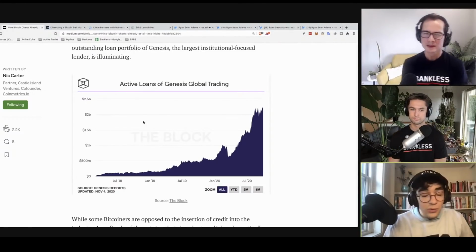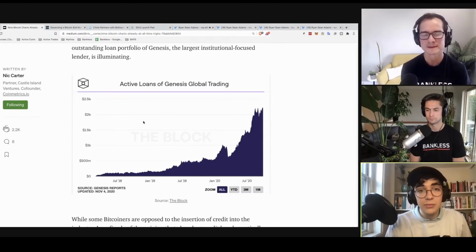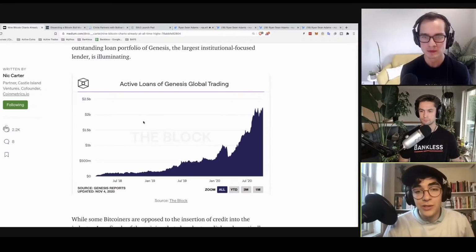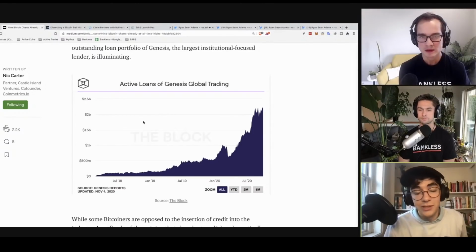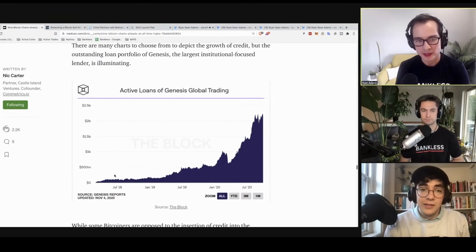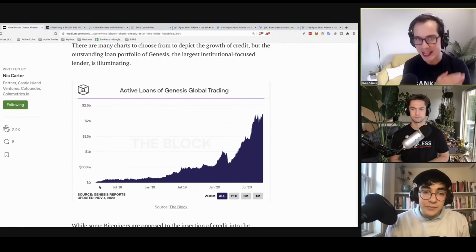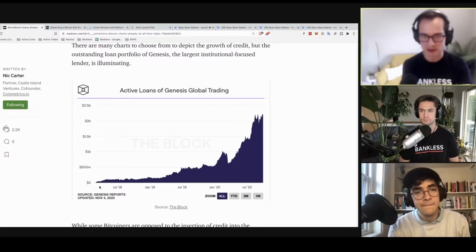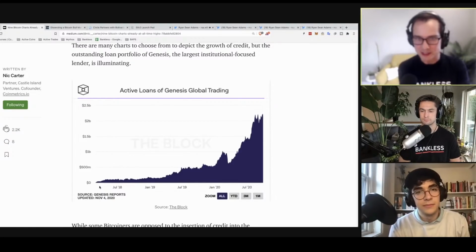And that's a great feature, right? You want the markets to be incredibly liquid. So we have the lenders to thank for that. That was the point I was making here. But this is huge, right? This is another thing we didn't have any of in 2017. There was no such thing as BlockFi for retail. Genesis, from a lending perspective, was just getting started.